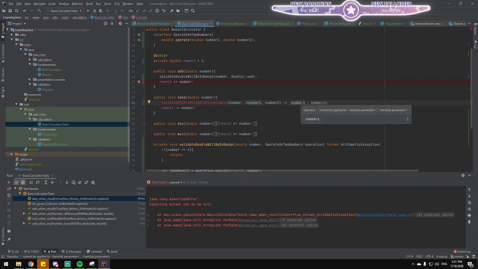Why? What do you mean it cannot be applied? It can be applied. Can it be applied if I minus? Do I need brackets? I'm confused. Number 1 minus number 2.